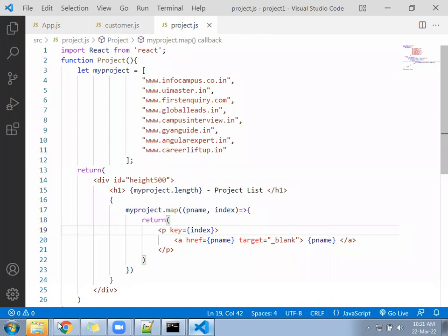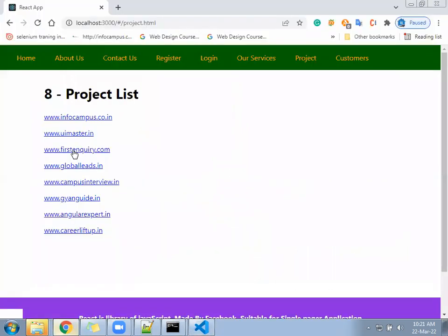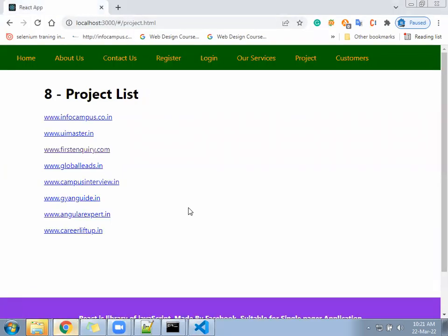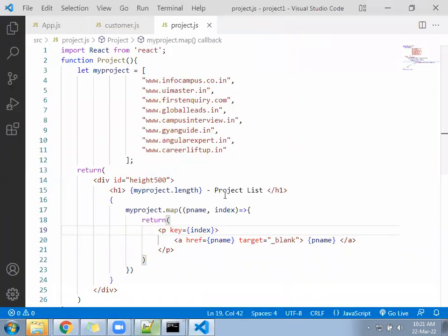Hope the hyperlink is ready. And click on this. Oh, it is showing HTTP. See here, it is localhost. It is searching for the particular page. When we click here, a new tab is opened, but it is searching in localhost slash www. We have not given HTTP inside the URL because of that.